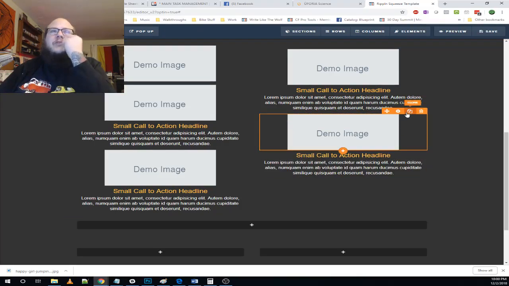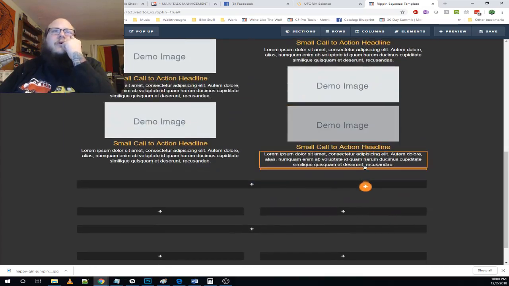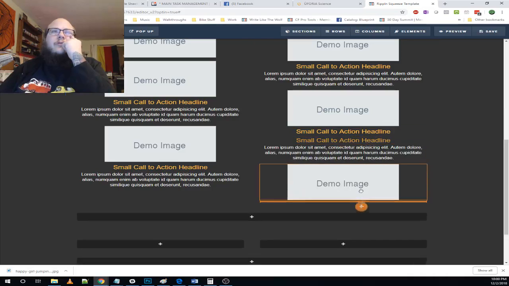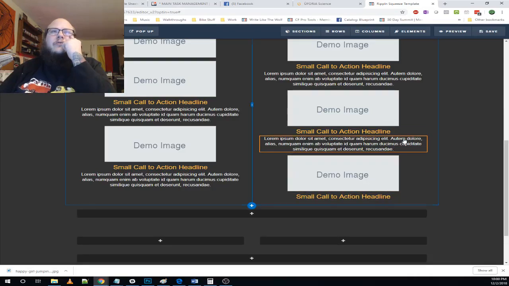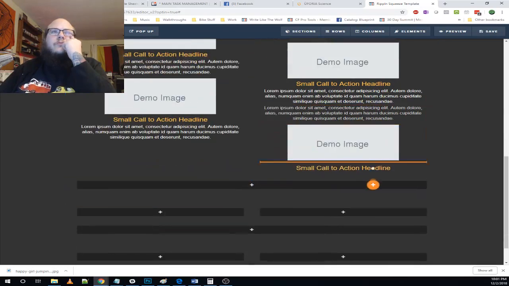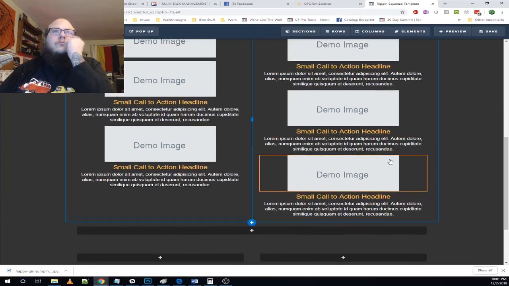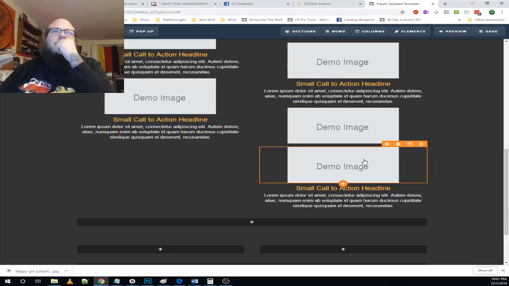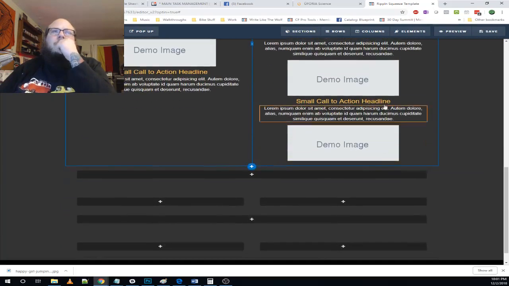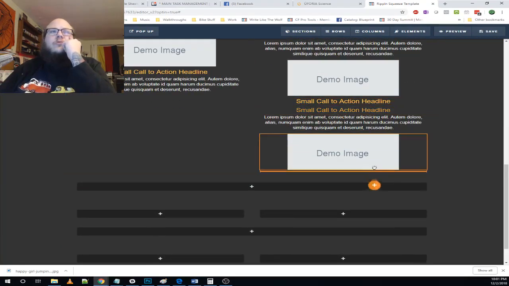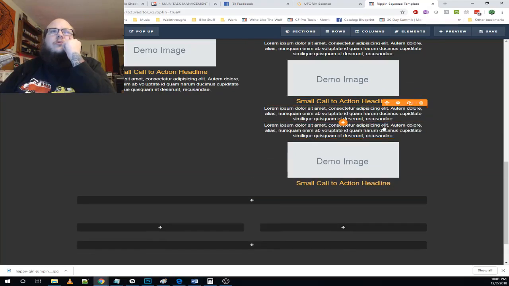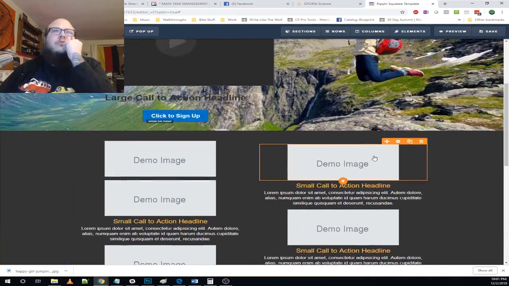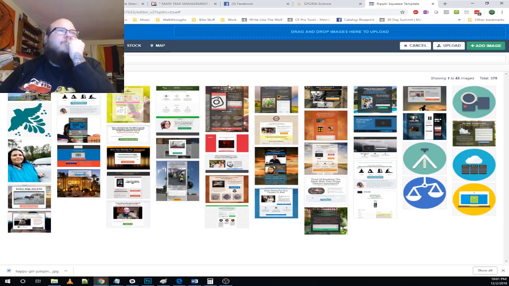And this big demo image is throwing my game off, so I'm going to go put some stock images in there just so I can get this spacing right. Alright.